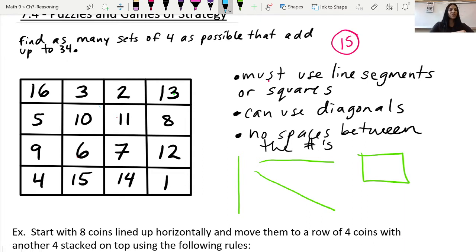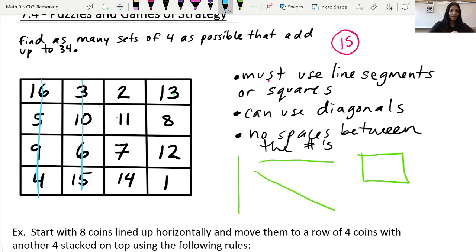So for example, if we add these values together, 16 plus 4, I like to start there because that gives us a nice 20. And then 29, if I add 5 to that, I get 34. So there is one example. I'm going to show you with the different colors. Okay, I'm going to try the next one. So I take 15, I would say 25 when I add that to it, 31, and then I add that, and that also gives me 34. So I'm going to add that one to the list as well.